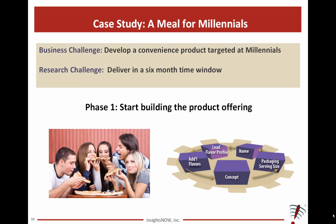Next, they tasted 4 versions of the lead flavor. We had prototypes that were based on different ways we thought we could drive this concept forward. Some were more of a nutrition profile, some were more quick snack oriented, some were more focused on occasion specific, at work or at school occasions. And each individual went through a sequential monadic taste test, rating each of the products on their sensory characteristics, as well as its delivery on various elements of the concept. This provided valuable direction for the development of the future flavors in this line.